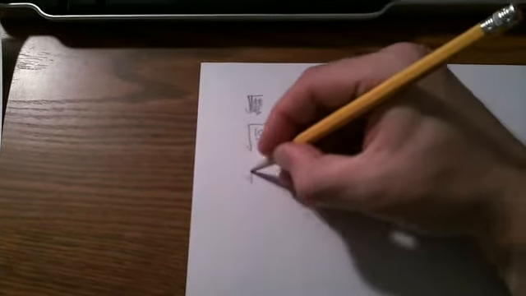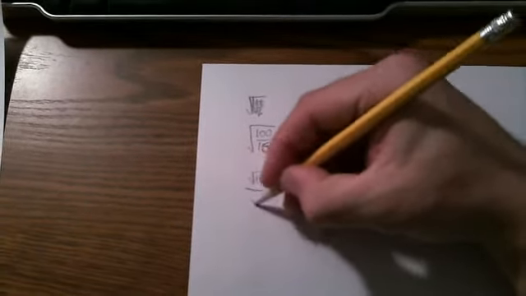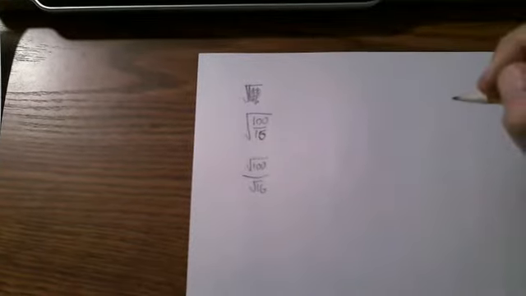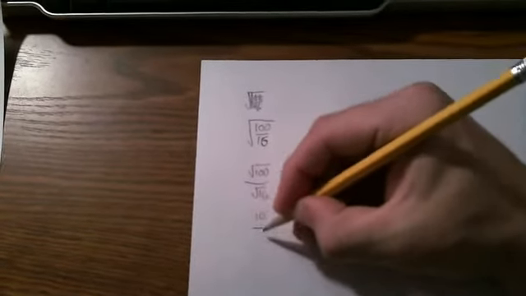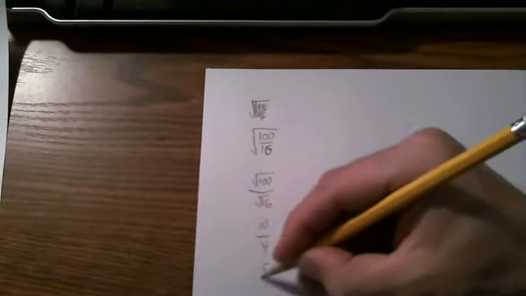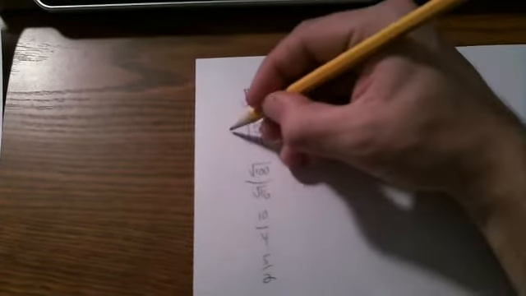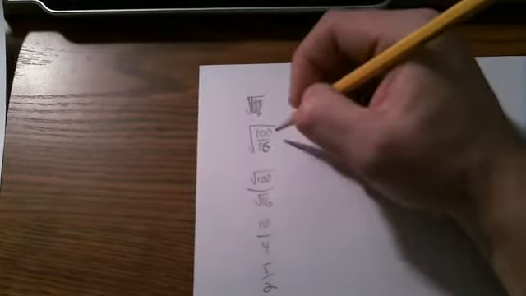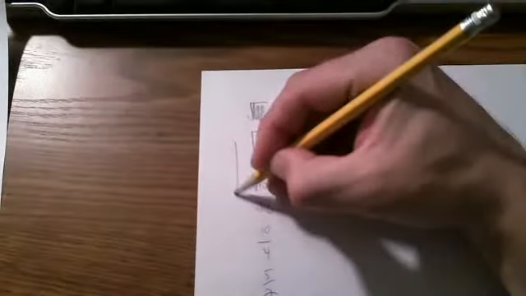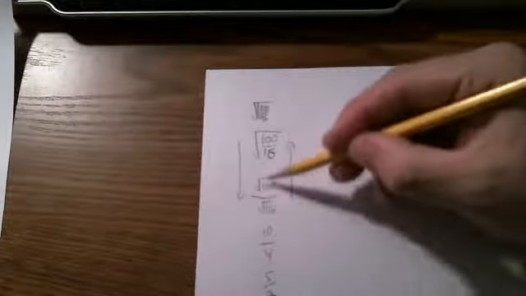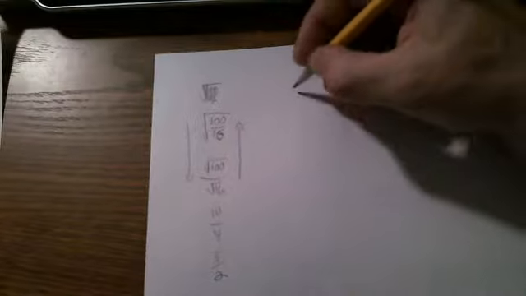Well, then we had the ability to say radical 100 over radical 16, which is 10 over 4, simplified to 5 over 2. So the story here is, this is a division of two radicals. If we're able to express radical 100 over 16 as radical 100 over radical 16, then we have the ability to make a quotient of two radicals one radical, just like we did with multiplication. So some examples.